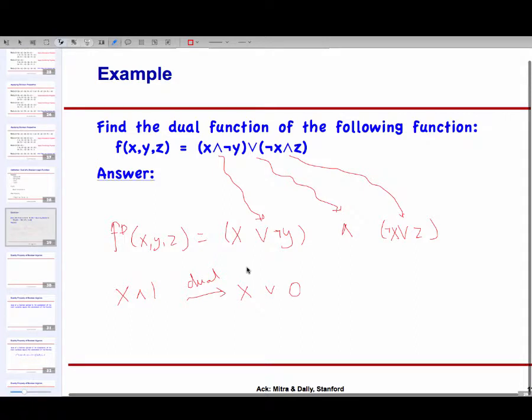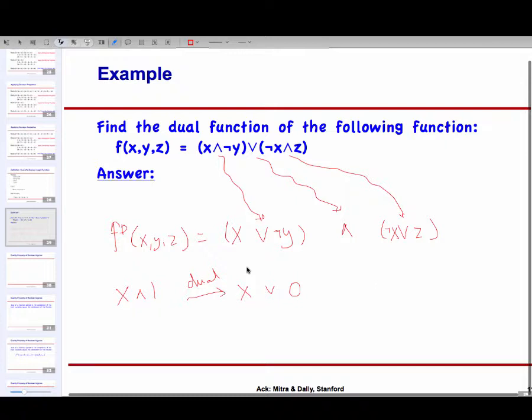Now, you could always make the case that if I have ones and zeros in the expression, I could simplify them away. Okay, but that doesn't matter. That's not the issue. The main thing is if I'm doing the duality, then replace and by or, or by and, ones by zeros, zeros by 1. But it would be rare for you to find an expression with explicit 0 and 1 in them.